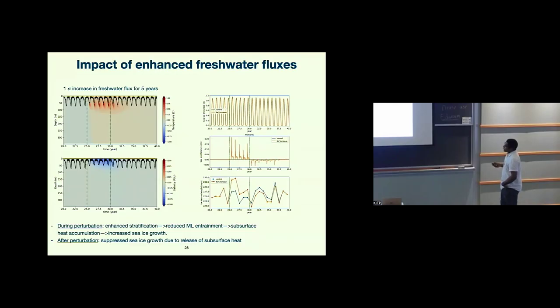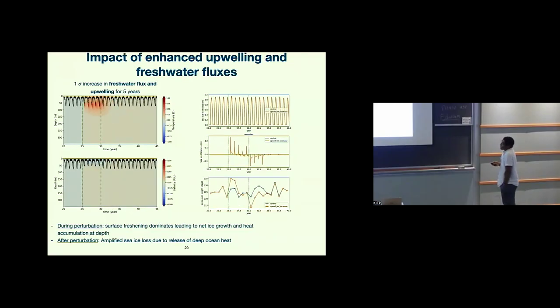But interestingly, once you turn off the perturbation, there's this reversal of these anomalies, because basically when you have the freshening, you're accumulating heat at depth, and so when you remove that freshening, there's this delayed ventilation that then leads to relatively high sea ice loss. And so now you can probably see where I'm going with this, right? You can imagine you have this upwelling and this freshening working in concert with each other to produce expansion and then potentially this amplified sea ice loss at the end of that perturbation.